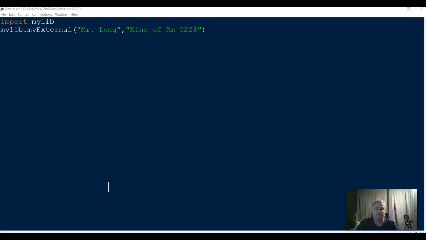But one thing I do want to teach you how to do now is how to create your own modules. And part of the reason is we're going to start working on more object-oriented programming concepts pretty soon. We're going to be creating our own custom variable types. We're going to be creating classes. And a large part of object-oriented programming is code reuse, and one of the best ways to package code to be reused is to create your own modules.